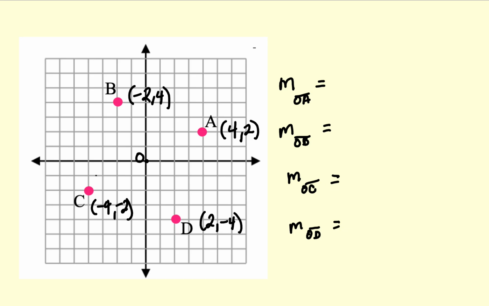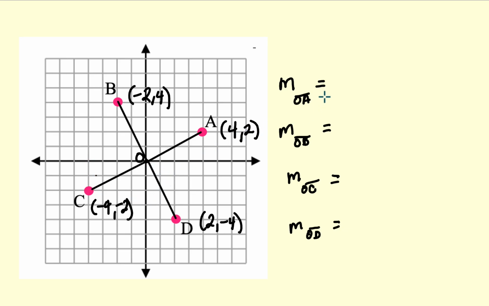Let's take a look at these points A, B, C, and D. All of them have the same radius. This radius is going to be the same as this radius, and this radius, and this radius. So all of these points are going around the origin. Now that we know their distances are the same, this has a length of 4 and a height of 4. This has 4 and up 4. So if I were to use the Pythagorean theorem, all of these distances would end up the same.